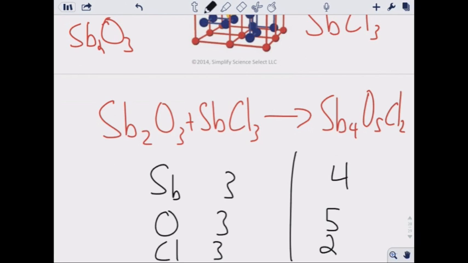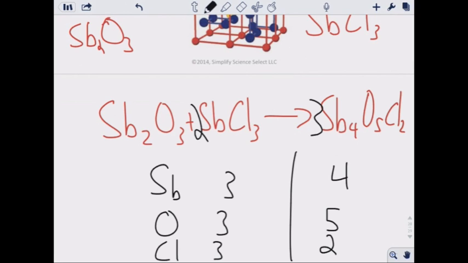When we're looking at this, the first thing we can think of is our chlorine, and it's 3 and 2. Well, just like our oxygen when it's 3 and 2, what's the common factor? We would think that it's going to be 6. So we could put a 2 right here. And if it's a 2 right there, what has to go here? 3. So we have our 2 and our 3.